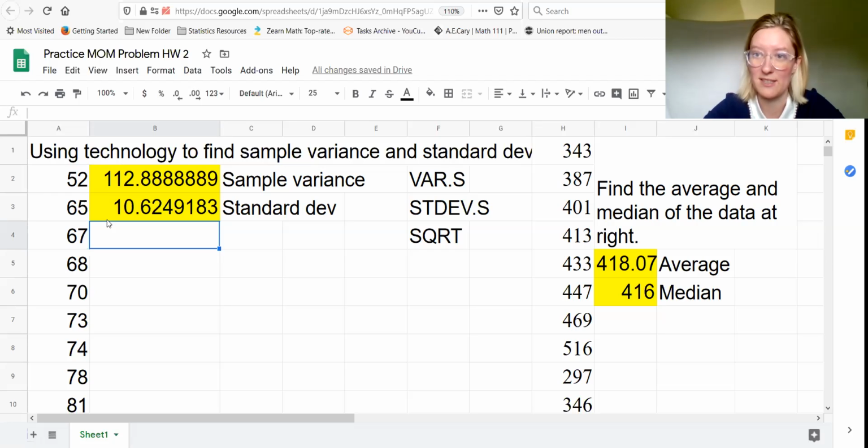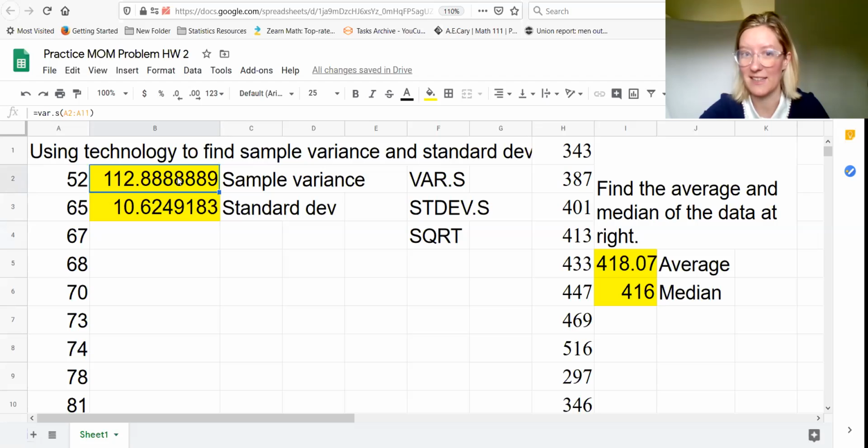Now, the last thing I want to talk about is that one thing that Google Sheets and Excel is useful for is the fact that we can just use these tools as calculators instead of typing in particular commands. So let's say that I had the sample variance and I wanted to find the standard deviation. I know that the relationship between standard deviation and variance is that standard deviation is the square root of variance. So instead of typing in the individual command, I could have also just taken the square root of my variance answer. So the command for taking the square root is the command sqrt.